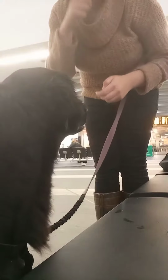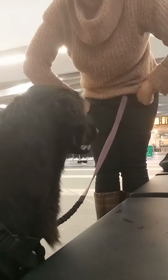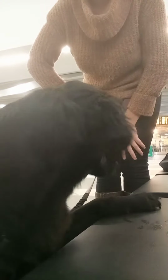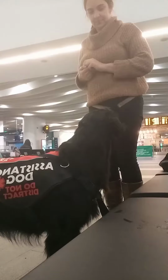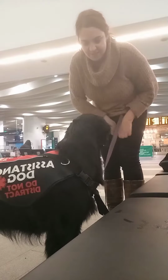Now I've stopped putting the treat on the chair and I'm going to see what Lyra offers me. And she's looked at the chair and gets the reward. I'm rewarding even the smallest interaction with the chair. Any interaction with the chair I like, I'm going to reward. So here she's looked at the chair and I like that, so I've rewarded it.